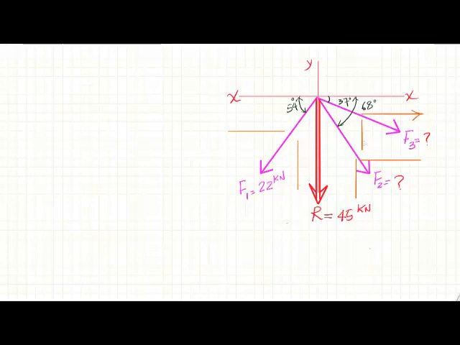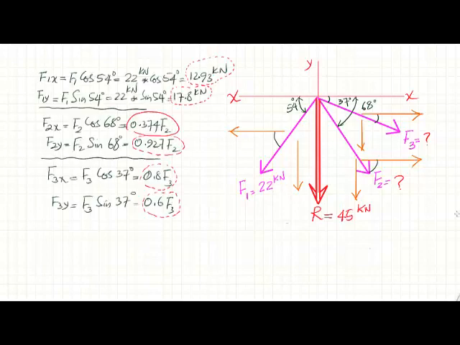And they will have their values calculated based on our previous knowledge of how to calculate them by relating them to the angles. In this case this is 37, and in this case this is 68, in this case it is 54. So F1x will be the cosine of 54, and F1y will be the sine of 54, and it will be the calculation detailed as follows.